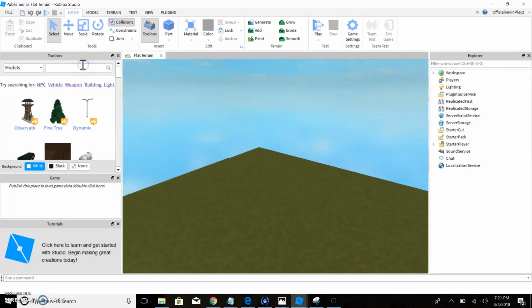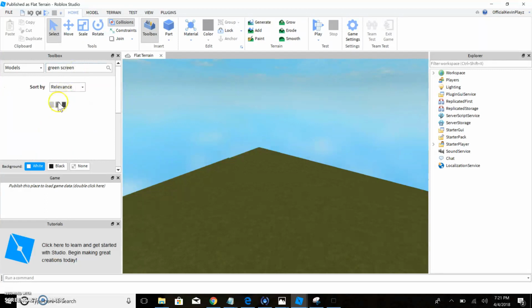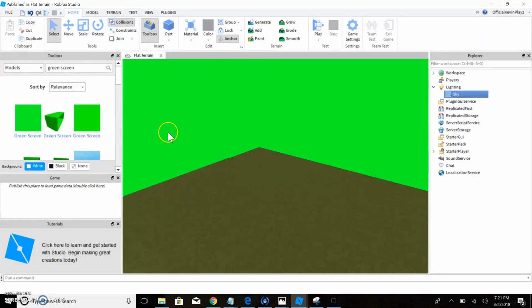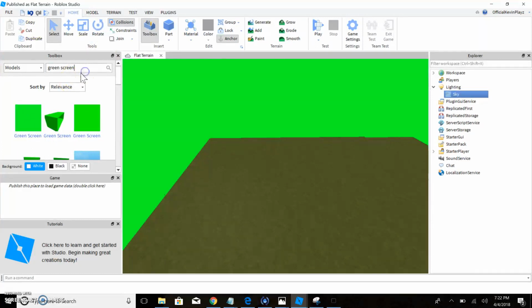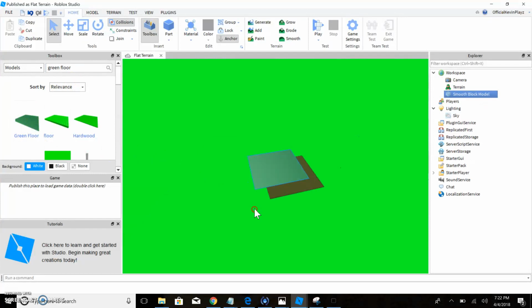So I'm gonna type in your color and then screen, so then I have this green screen. It makes it all green, and then you just want to go 4, and then you have green 4. That should come up like that. It's okay if the color isn't matching or something, because that won't be seen.